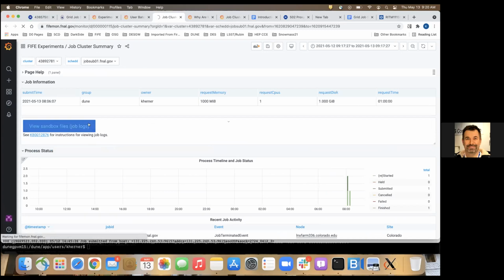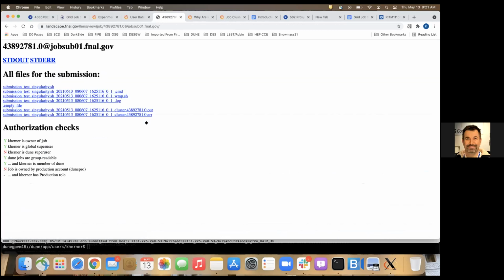Then you click Fuse Sandbox Files, the link here. And then this will give you all of your logs. Now, it may take a while to load if this was a big submission, if you had thousands of jobs in it. This one was fast, only one. So standard out will go to the dot out. Standard error will go to the dot error unless you specifically redirect them. But let's look at the dot out.